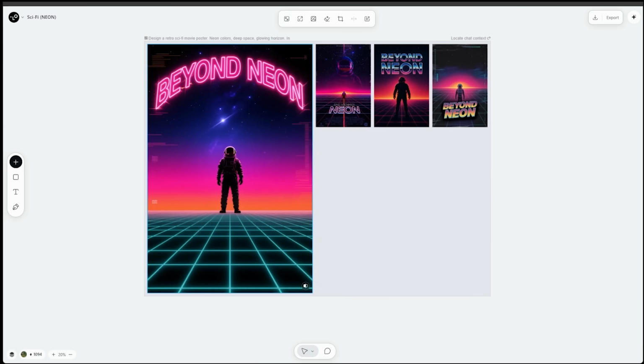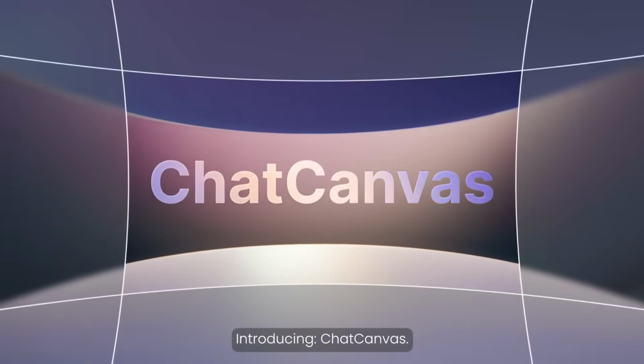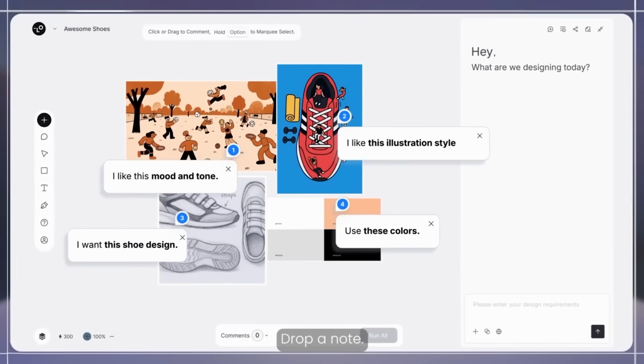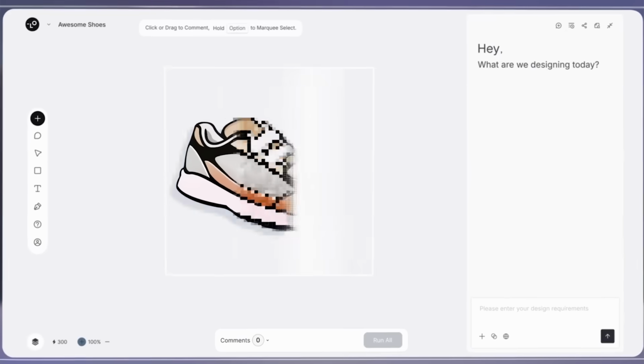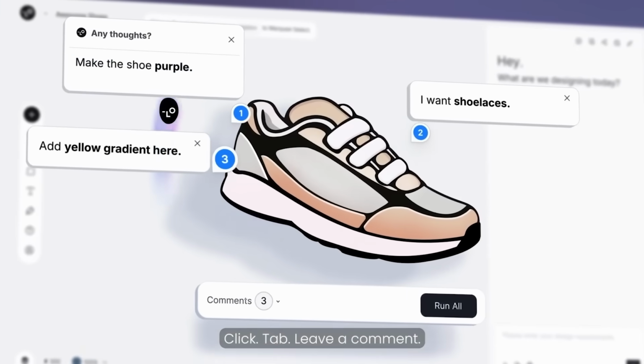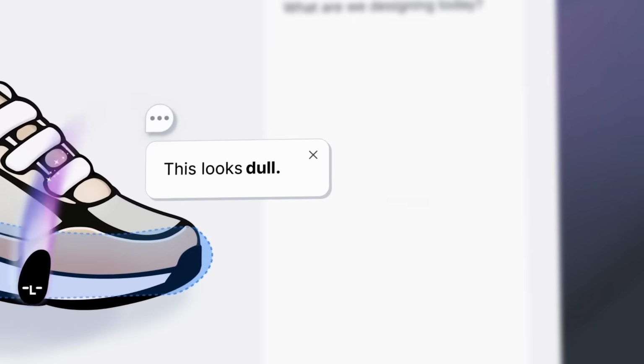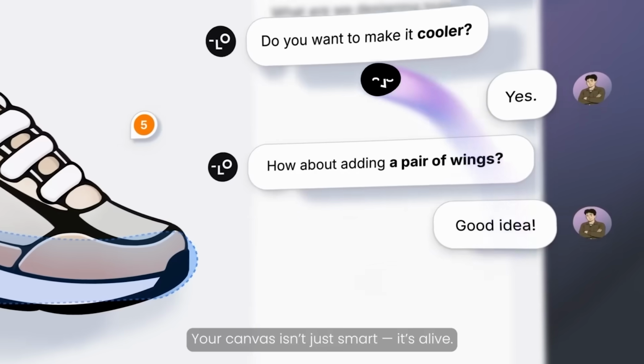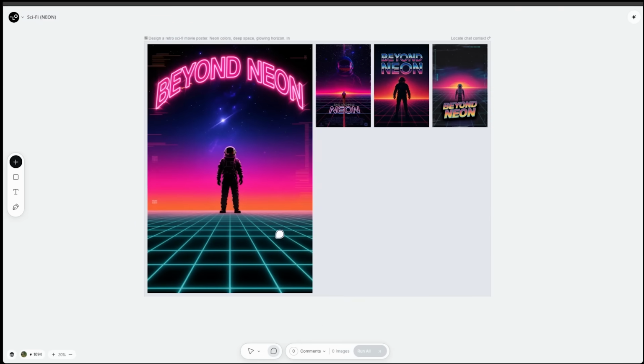Now, this is going to be a great time to show off an amazing new feature with Lovart, and that is the chat with canvas feature at the bottom here. This is super awesome stuff. This literally lets you interact with your canvas, with your assets in real time. All you got to do is drop a comment on your selection. So let's drop a comment right over here on this one.